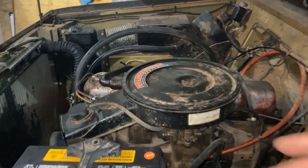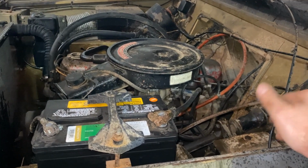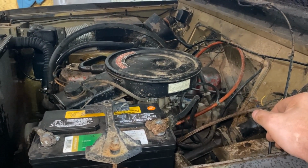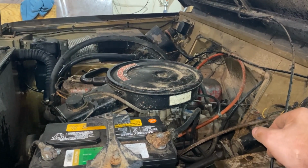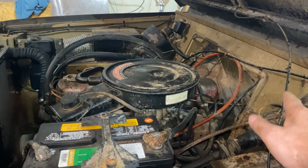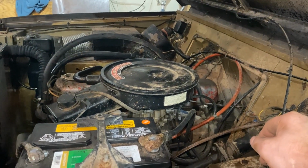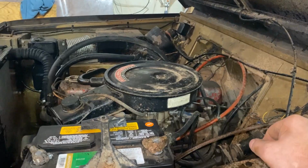I'm just hoping it would warm up, and if it was a lifter that was stuck, who knows how long this thing has been sitting before we got our hands on it. But yeah, I'll let it run a little longer, then I'll shut it off, and maybe tomorrow I'll pull the valve cover and just take a look at the valve train, see if there's anything loose.